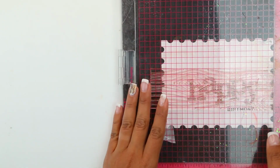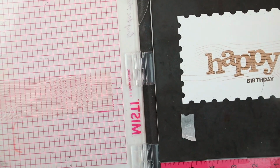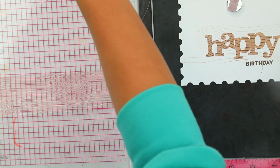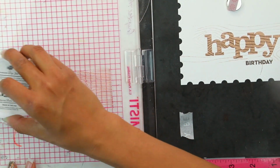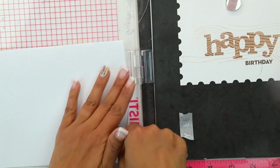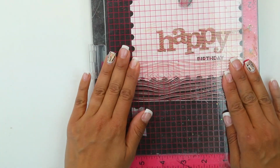So I removed the first layer, and then we're going to bring it down and stamp it. And you can see still the wood grain. However, it's not taking over and it's not overpowering. So we're going to continue on doing the second generation stamping. We're going to slide up the card base, and then we're going to ink up the wood grain again, clean it off with our printer paper, and then close the lid and stamp again.